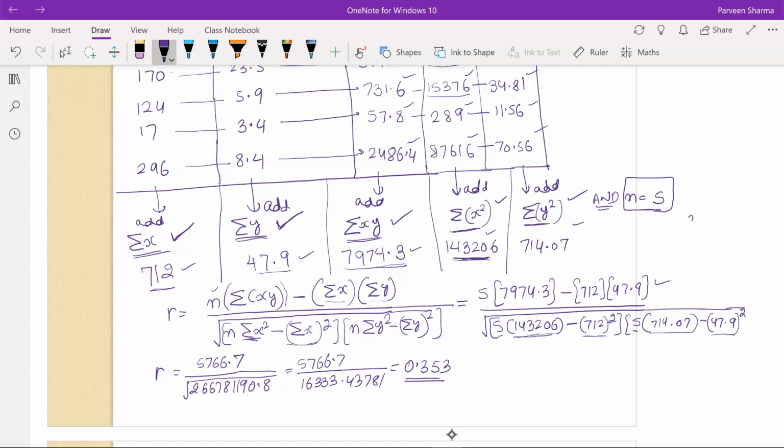And this is sum of x then whole square: sum of x is 712, and we have to square it. Same thing, 5 times the sum of y square values, minus sum of y then whole square. So I did the calculation. The answer is 0.353.